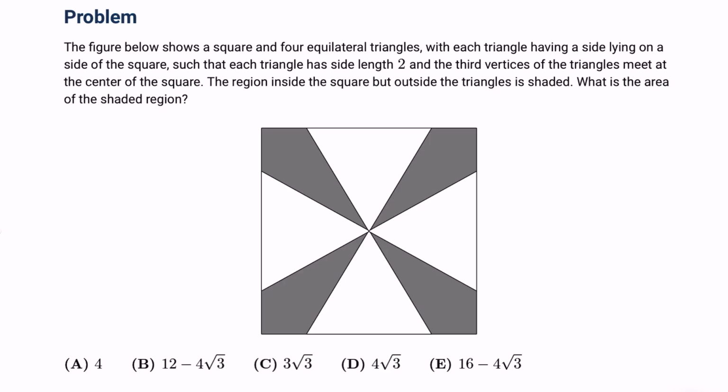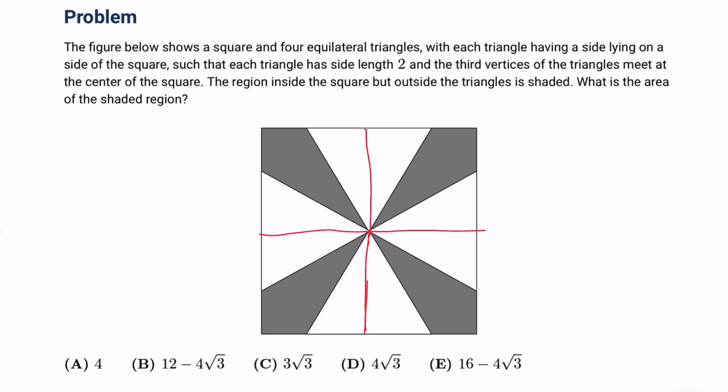So essentially, these are the 4 equilateral triangles that the problem talks about, and I'm trying to find the area of the shaded region. Well, what I'm going to do is split this overall big square into 4 smaller squares, just down through the middle. And this is going to split the 4 congruent triangles in half. So basically the altitude of the equilateral triangles would be the side length of the smaller square.